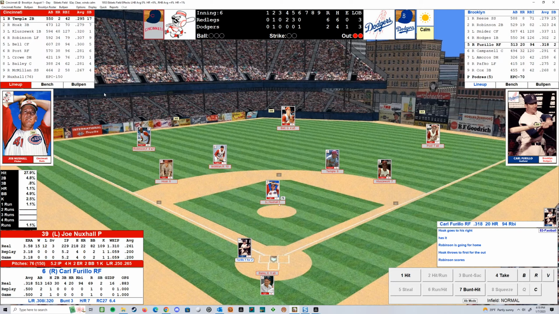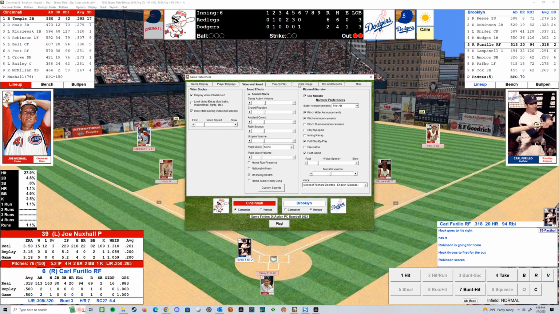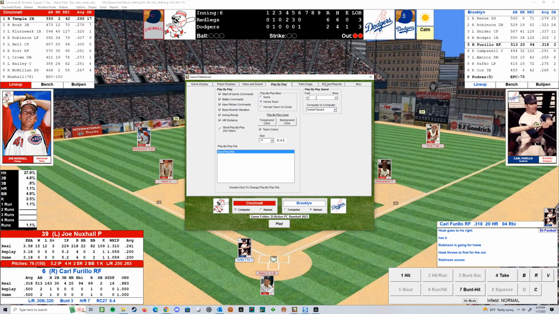I don't know if there's a way to overall, like throughout the game. I do know on the roster screens you can do it. I know on some of the box score things you can do it. I believe with the play-by-play, we could come over here. If you can see my play-by-play screen here, I could change this. So it's going to show me how big it would be, right? I can change the font right here size-wise. But I don't know of any way to change it overall. But definitely something I can explore.